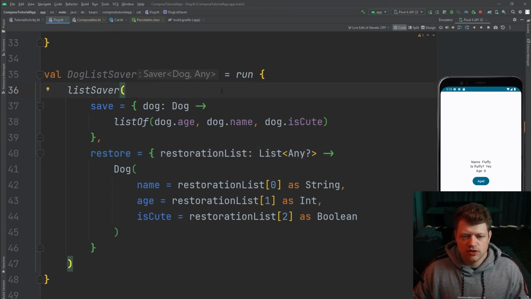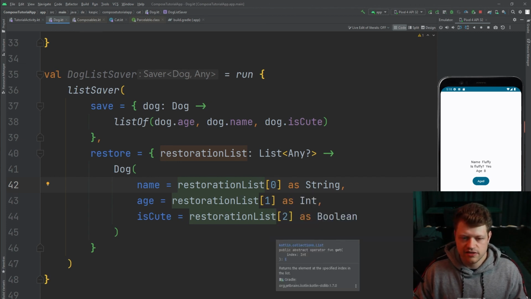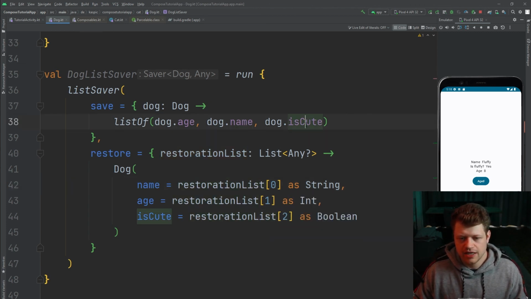In contrast to the mapSaver, we use lists instead of maps. So we just pass in the variables, and the order here is relevant because in the restore function, we now have a list and just access all these objects via the indices. 0 for the age, 1 for the name, and 2 for if it's cute.